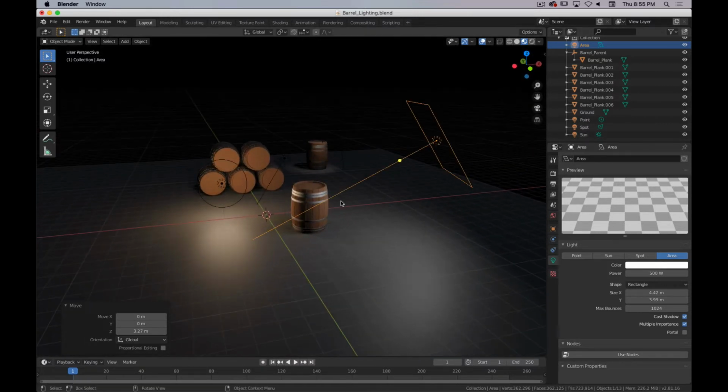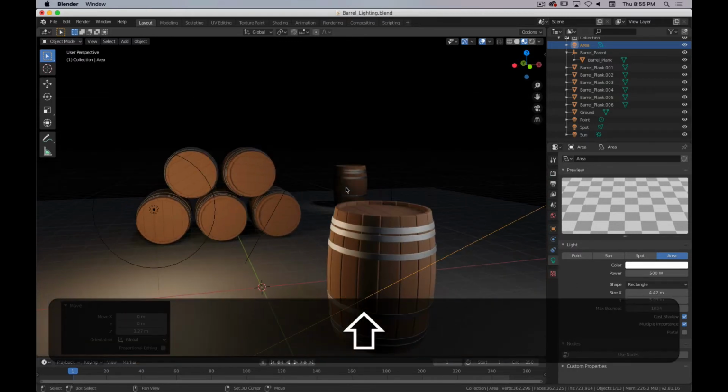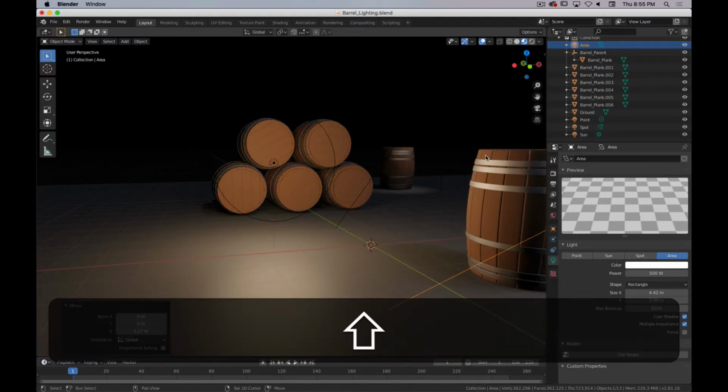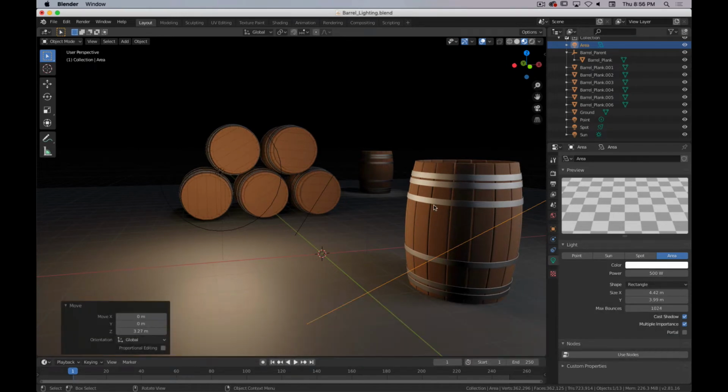And now that you have the lights, we need to figure out what exactly we're going to see and what we need to light. So that requires adding a camera. So we need to add a camera now. By default, there is a camera in the scene, but I keep deleting it because it's in the way for what we've done up to this point. But now we need a camera.